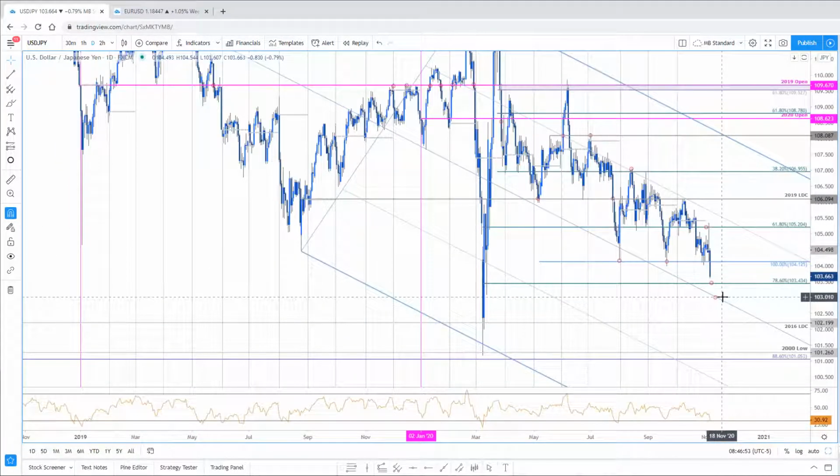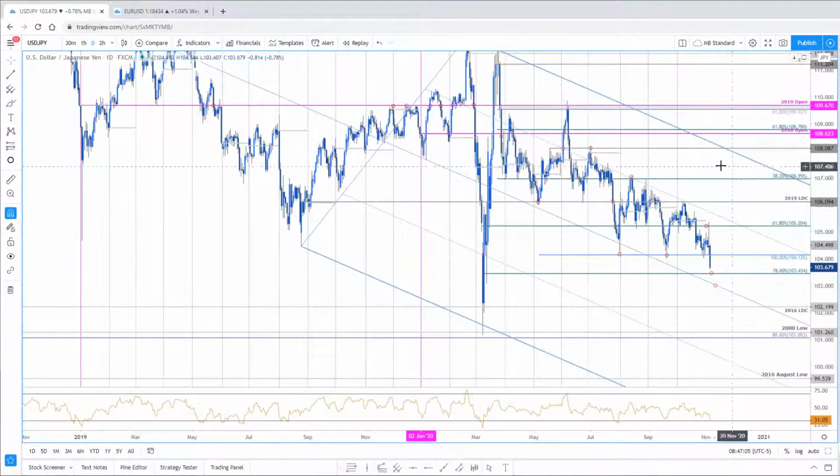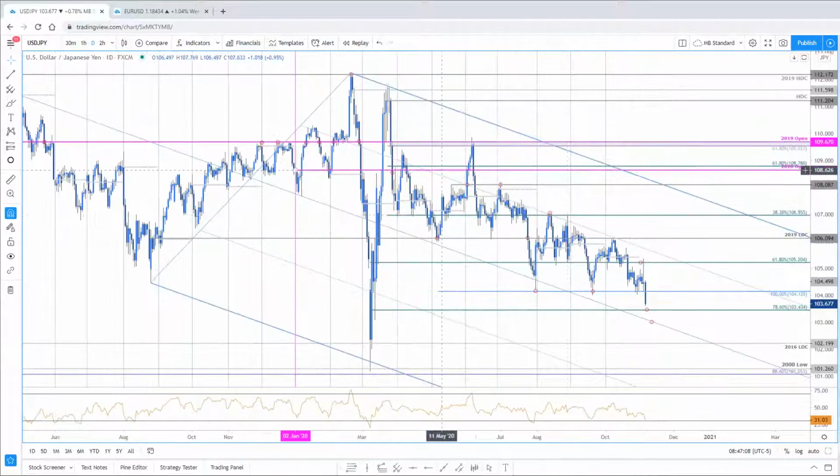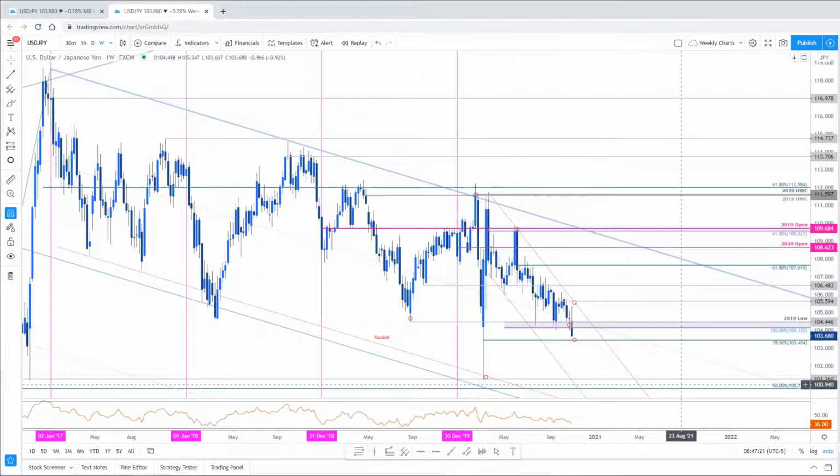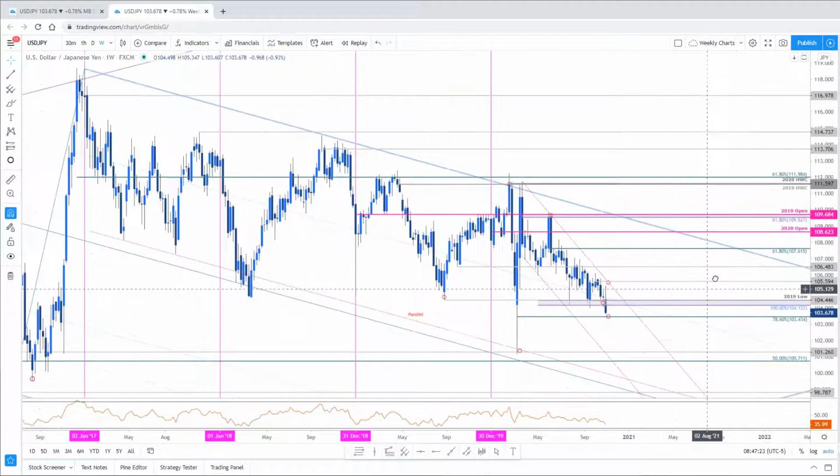So people who trade dollar yen love big figures. They love 105, 106, and 107. I get it. Psychological barriers for sure. 103 happens to line up pretty decently with that slope for this multi-year pitchfork we've been following. Very fruitful, as far as the gradient. And we'll look for that if we get any deeper below 103.40. Weekly chart. Again, don't take my word for anything. Here's what the charts say.